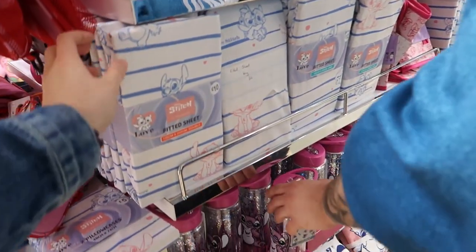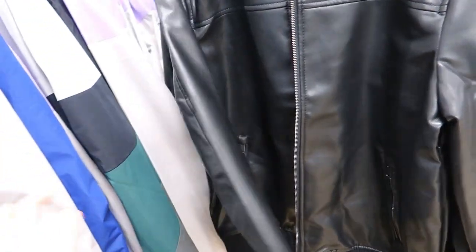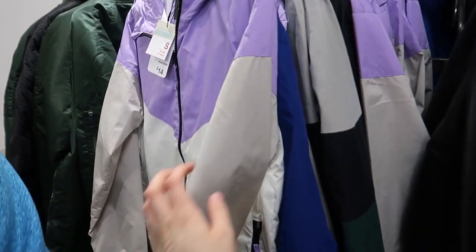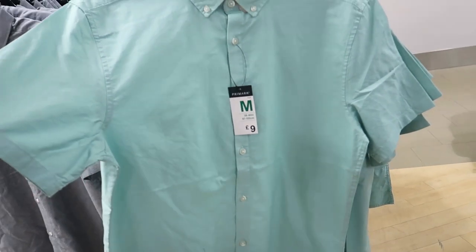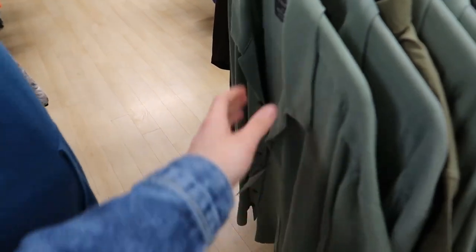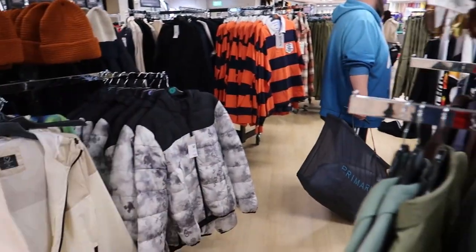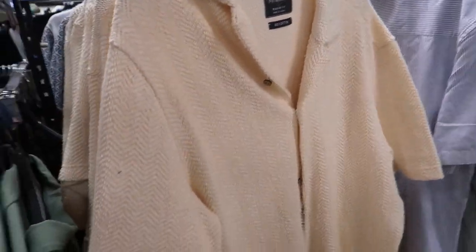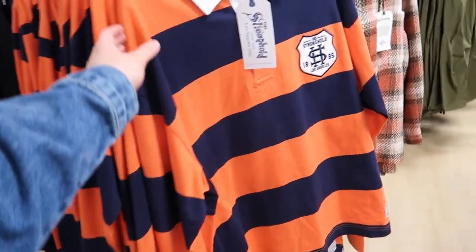Now we're in the men's section. Shirts, lunch bags. Leather jackets — 25 quid, not bad. They remind me of something from back in the day. All at 14 pound. There's a nice coloured shirt for nine pound — that'd be alright for holiday, nice and breezy. Would suit you actually. Oh, more puffer back jackets for 20 quid. Dennis the Menace one — now that is old school!